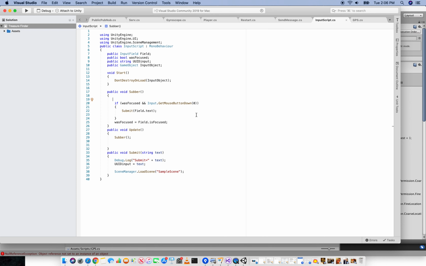And this is for the first scene when you're entering your user ID. I'm using PubNub as a backend for the multiplayer functionality.